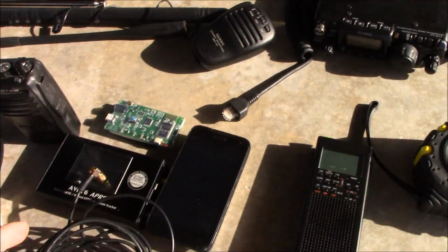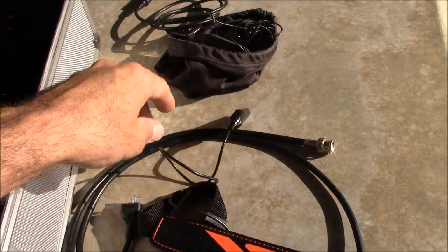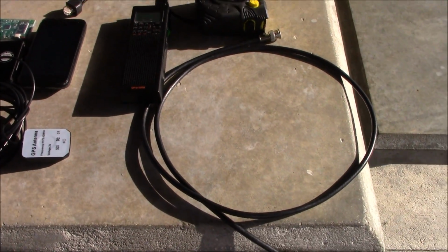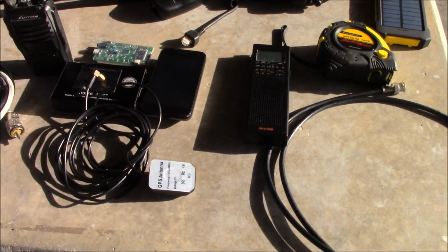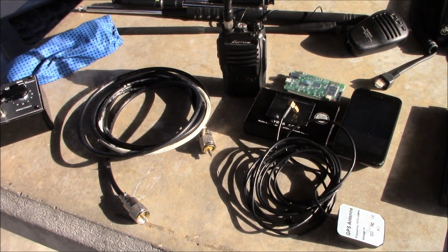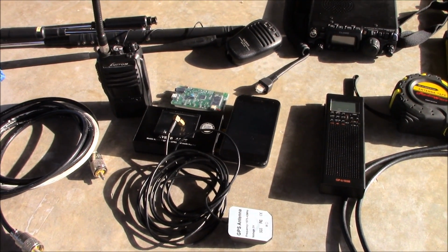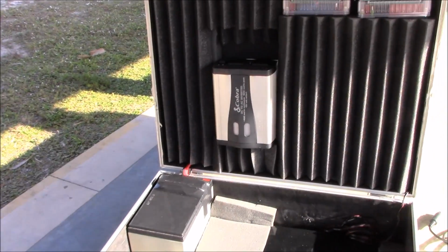Here's the antenna for this. I have my various cables and adapters in this little bag here. Alright, and here's another cable for going from the tuner to the radio. So in all this Go-Kit, I have everything, from VHF or UHF all the way down to 80 meters. I have VHF packet, I have APRS, battery charging, I have solar power, I have 110 volt, I have everything I need.